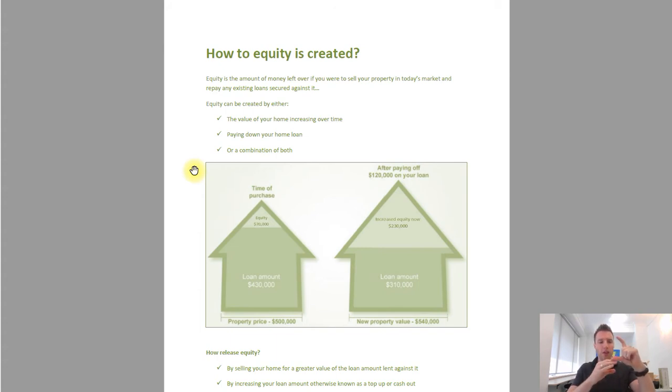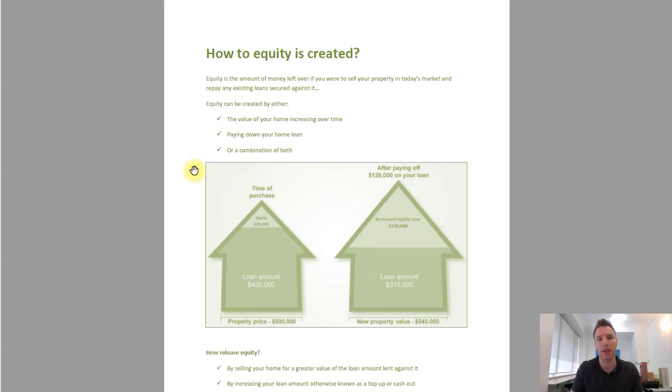So what they'll do is they'll say, all right, well, you owe us 800,000. You haven't been paying the loan, so we're going to sell the property. And if they make a loss on that, if say for example they don't sell for 1 million, they sell for 900,000, then that loss is going to come out of your equity as opposed to what the bank has. So the bank will always want you to have equity in your property or equity in another property that's being provided.